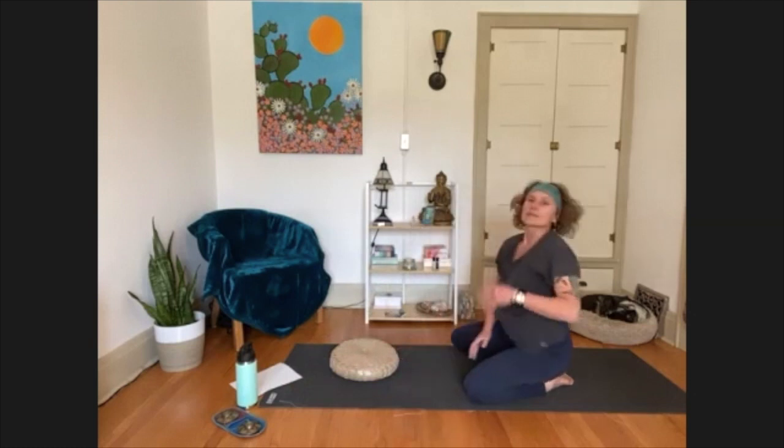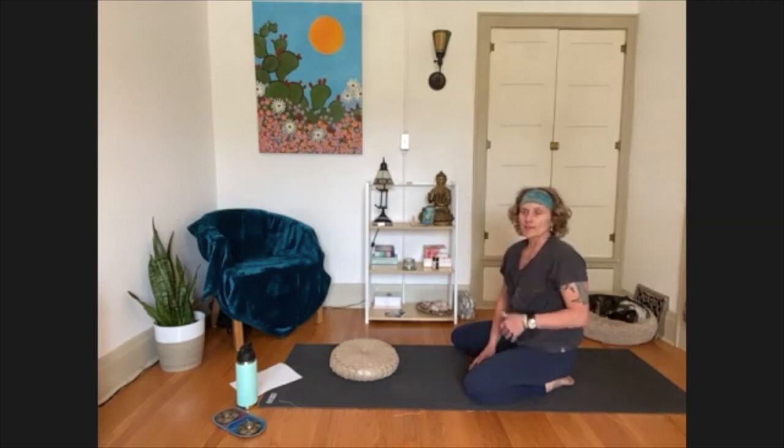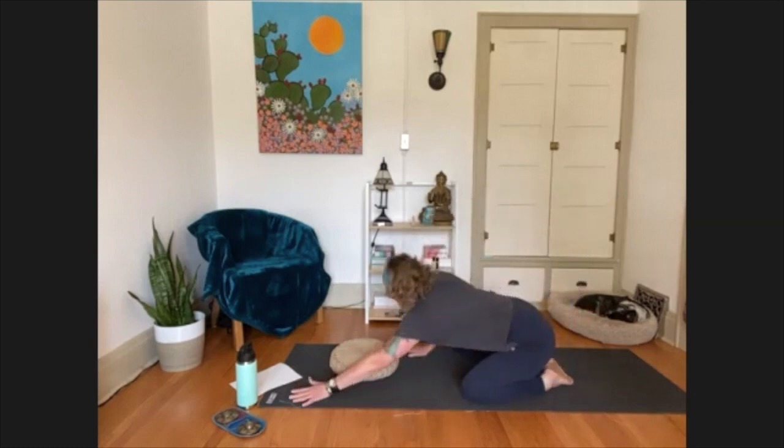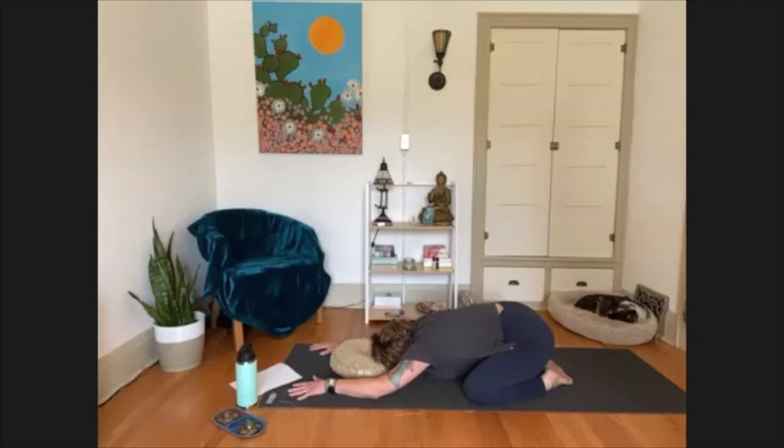By bringing the forehead down to the ground, we're having a little pressure on the forehead. And so what that can do is help to soothe a busy mind. So if your mind is really active and full of energy, that's great. But sometimes we just want to calm down and settle the mind. Knees are wide. Hips are back towards the heels. Arms are forward. Just breathing slowly in and out through the nose.